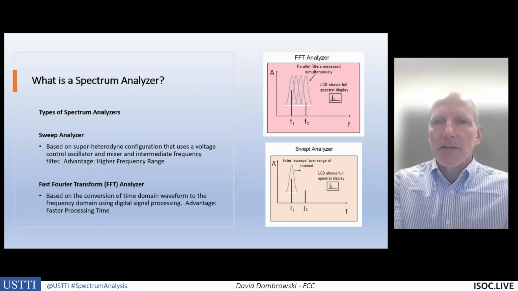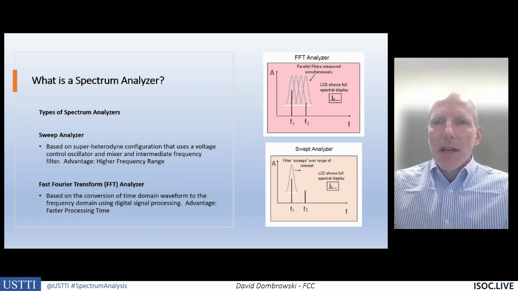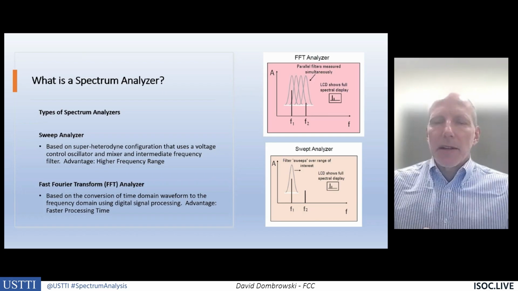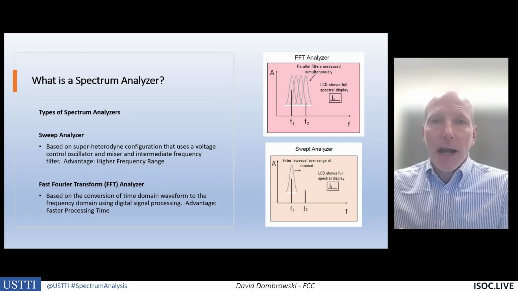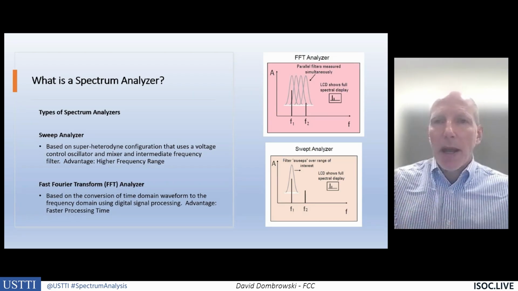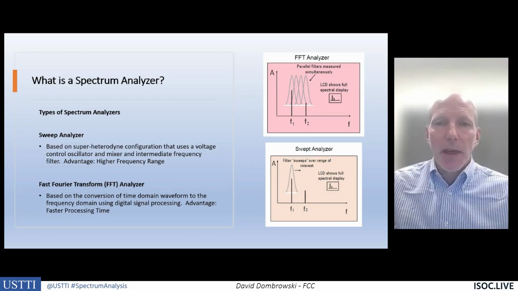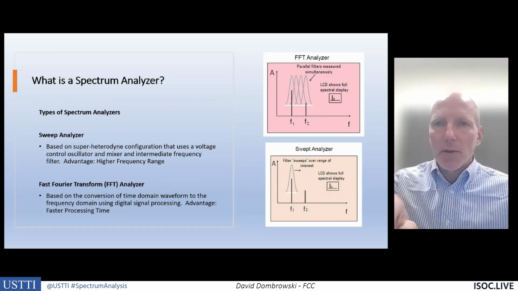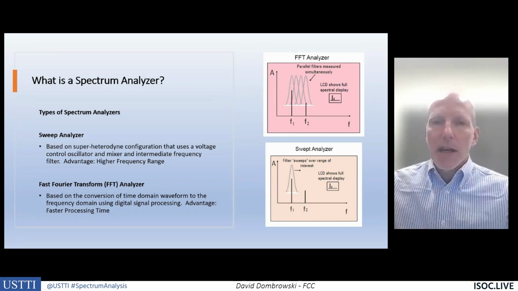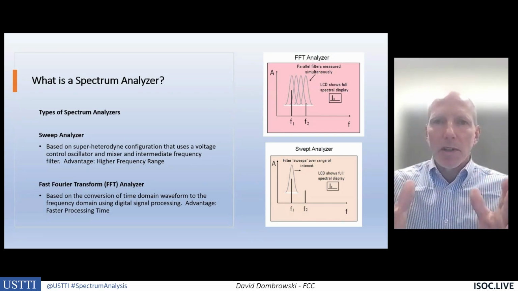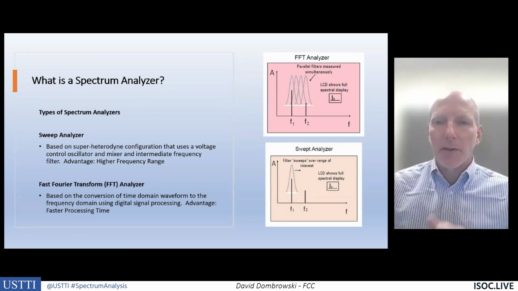Again, we're mixing the signals from the antenna with a local oscillator. And if you know anything about engineering radio signals, if we combine frequencies through a mixer, we can move that spectrum. Say it's on 90 megahertz, we can move that down to a passband of maybe just 100 kilohertz, and observe the spectrum there. So that's what the local oscillator does. We tune that band so we can move the spectrum around and process it through a filter, which doesn't change frequency. The characteristics of the filter stay the same, so we're passing the spectrum through that filter to display it on the analyzer.